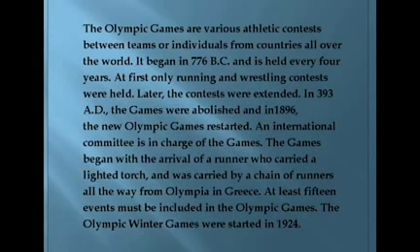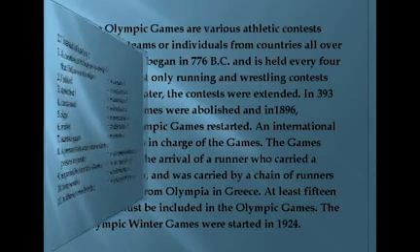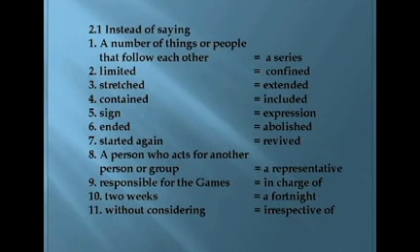The Games began with the arrival of a runner who carried a lighted torch that was carried by a chain of runners all the way from Olympia in Greece. At least 15 events must be included in the Olympic Games. The Olympic Winter Games were started in 1924. After that, you need to know what to study.